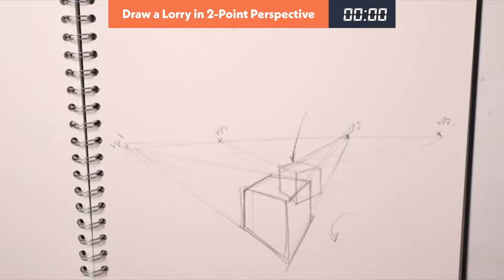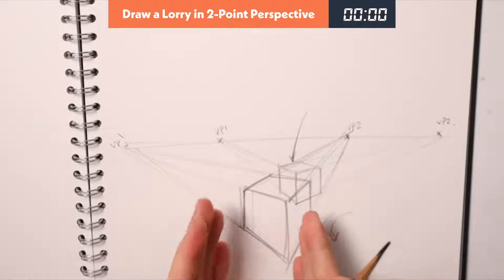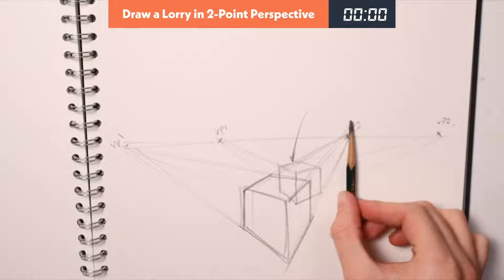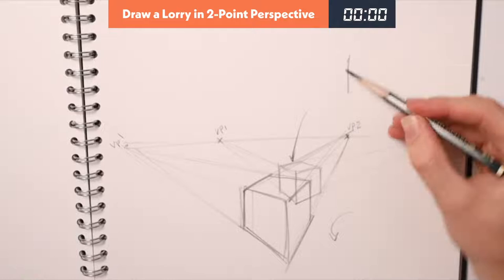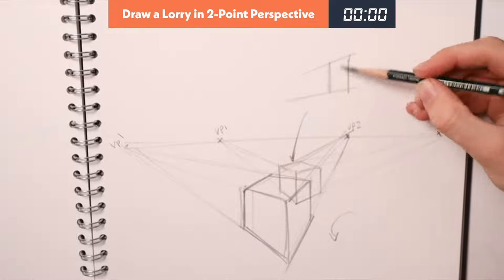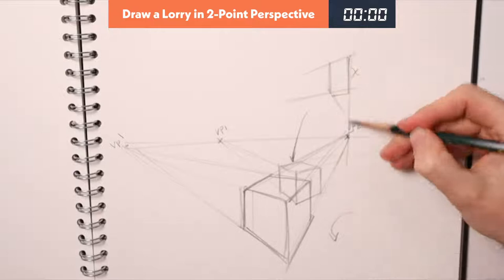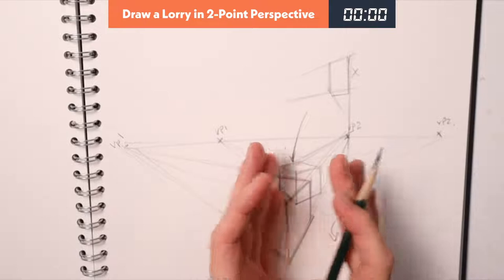You tilt, and have you noticed we're much closer to this vanishing point, so we can see less of this side. Okay, so if you imagine we were right up to this vanishing point, we wouldn't see that plane. It would be something like this. So this plane is non-existent. Depending on which way you want to tilt your object, you put it towards the different vanishing points.